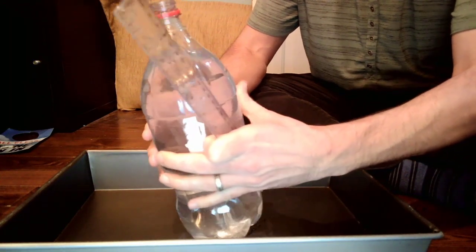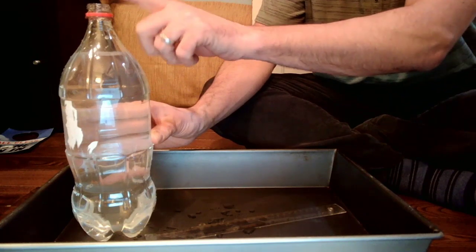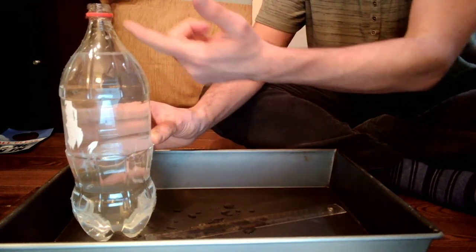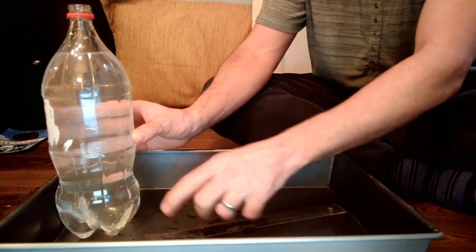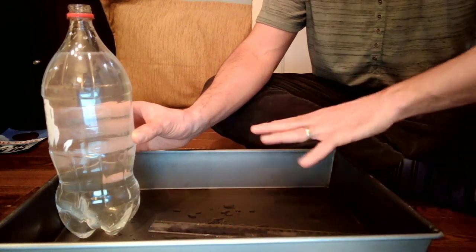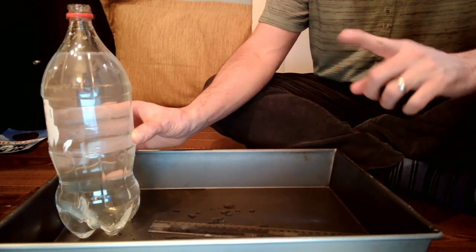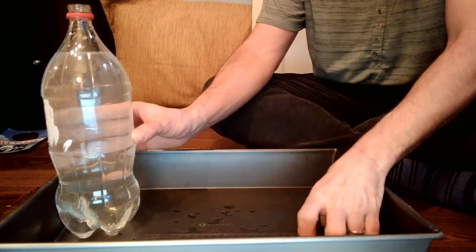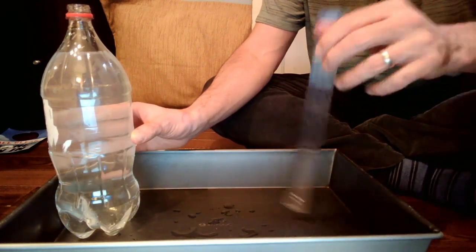Next is to try to actually do it, which means you have to fill your container up with water. Leave the cap off so that it's open at the top, and try to set it up in a big tray so that the water doesn't get all over the place and then let the stream go. You're going to need your ruler handy. There are actually three measurements that you need.